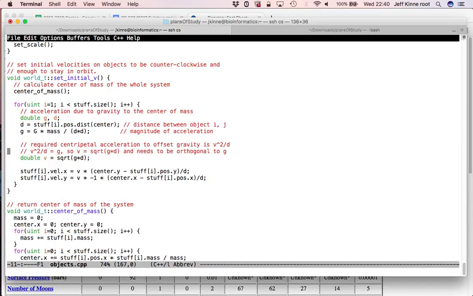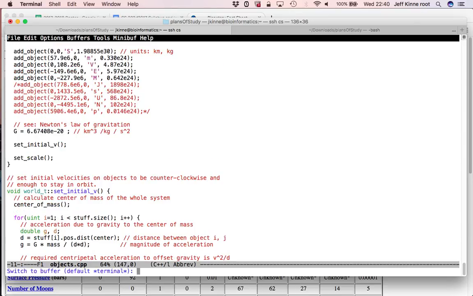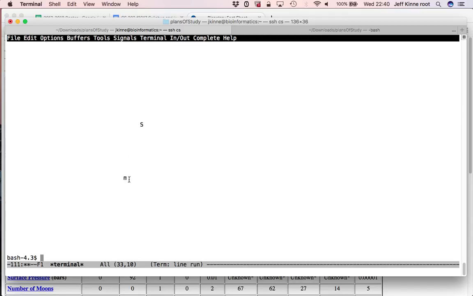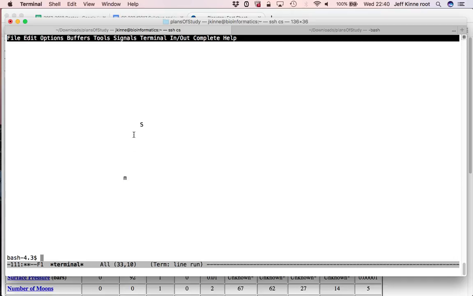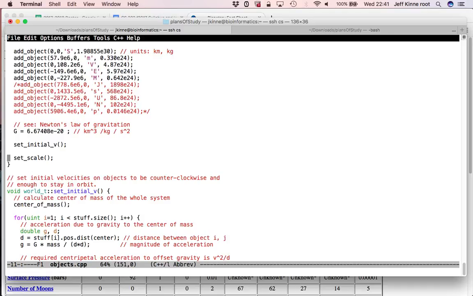Up to this point, we have the objects set up, they have their initial velocities, everything's great. But how do we know what's going to get drawn on the screen? Because these are huge numbers, right? This distance here, these are millions. This is 227 million. If we're trying to figure out how many characters away or something, that's a much smaller number. So this set scale is going to set that up.